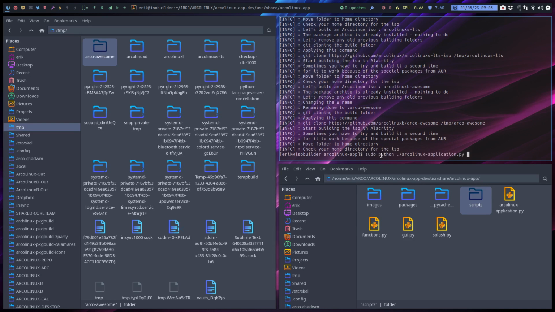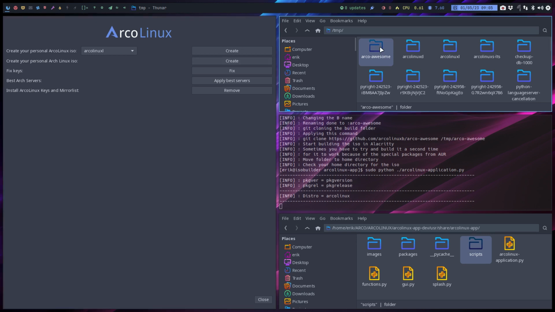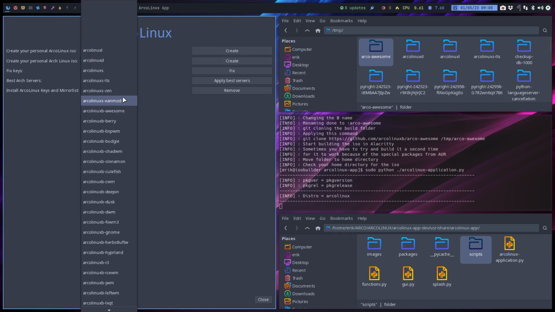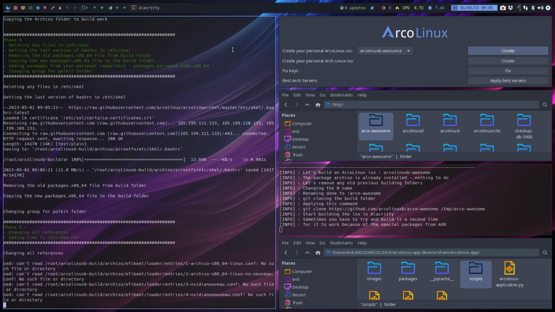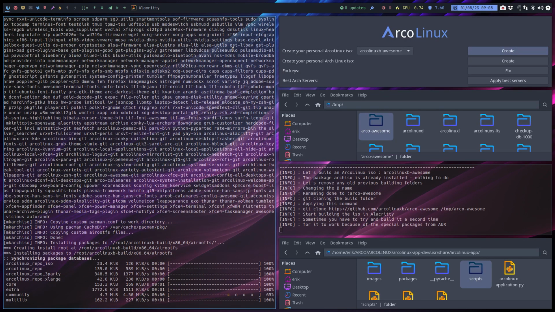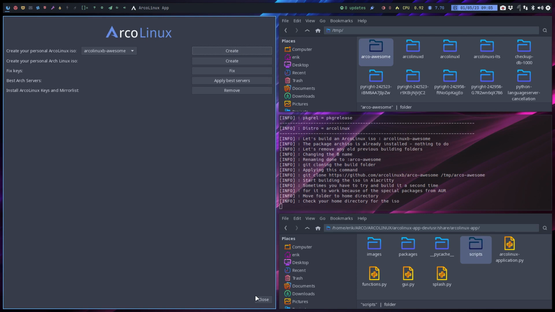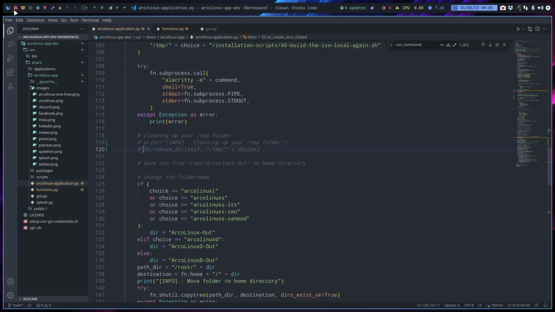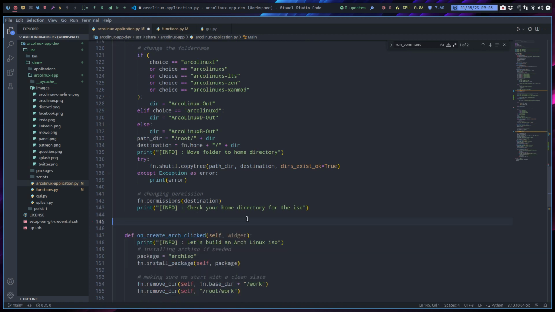So let's see if even if we restart it and awesome is there already, and I choose it again and I create, and there's no problem. Ha! I've been wasting another half an hour for something that I thought would be a problem and is not a problem. So the cleaning up is not necessary. And now we've known, and we're gonna delete this as well, that's not necessary either.